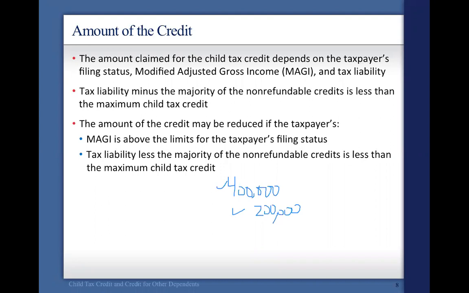We're not going to talk about the graduated table. Just know those limitations. When I talk about the graduated table, I mean if you are a married couple and you earn $250,000, you may not get the full amount of $2,000 per child. You may get some lesser amount. We're not going to look into those lesser amounts. Just know that this income limitation is very high. The government's hoping that the majority of people are eligible to take this, obviously. It depends on the filing status.